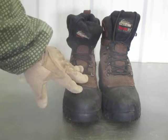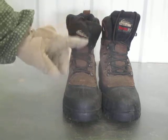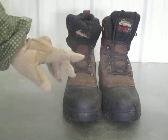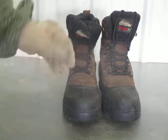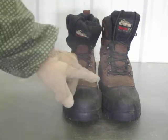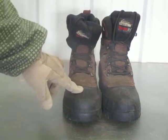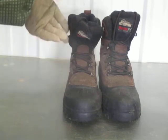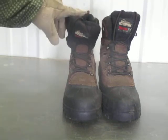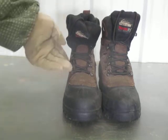Now with pack boots, every site I looked at had the same warning: do not use cotton socks. You want to use either a wool blend or a synthetic blend sock so that it'll act like a wick. I've talked about this before in cold weather gear. You're going to have moisture that's going to build up down here around your foot because of the cup sole. Well, with wool blend or synthetic blend socks, it'll wick that moisture up and out to the top of the boot. So try to make sure that your socks go over the top of the boot, not end in here.